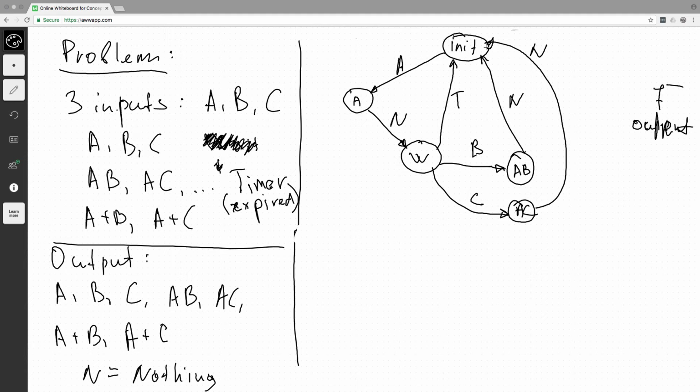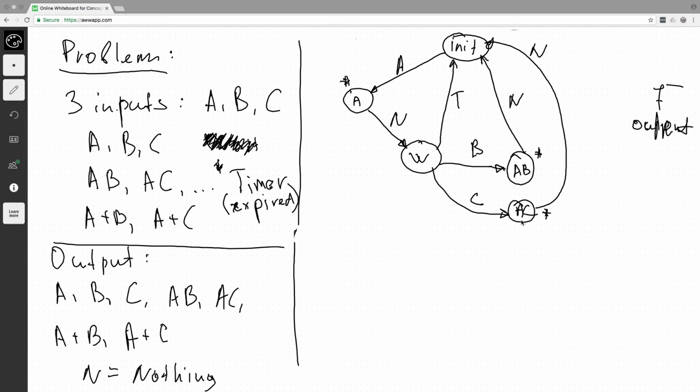Okay? And let me mark our states with an asterisk if that state requires some output. So state A requires output, state AB requires output, state AC requires output.